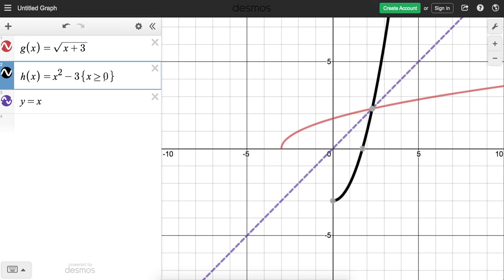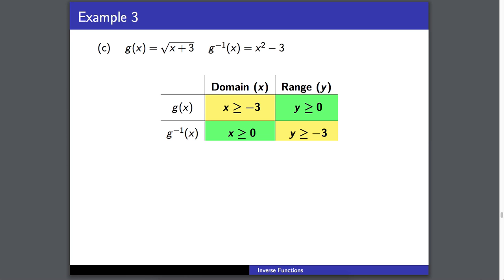So in this case, we had to limit the graph of our inverse function so it would be a reflection of the square root of x plus 3 over this diagonal line. And again, we got that by looking at the range of values of the original function. So try to graph as much as you can. There's really no reason not to, especially if it helps you get the right answer.